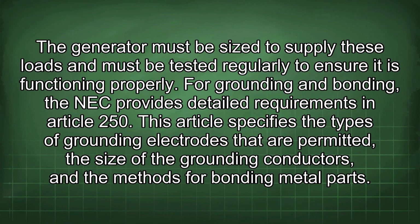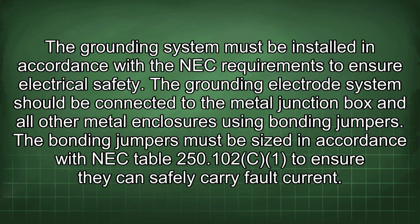For grounding and bonding, the NEC provides detailed requirements in Article 250. This article specifies the types of grounding electrodes that are permitted, the size of the grounding conductors, and the methods for bonding metal parts. The grounding system must be installed in accordance with the NEC requirements to ensure electrical safety. The grounding electrode system should be connected to the metal junction box and all other metal enclosures using bonding jumpers. The bonding jumpers must be sized in accordance with NEC Table 250.102 to ensure they can safely carry fault current.